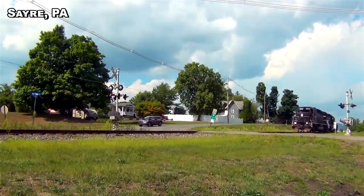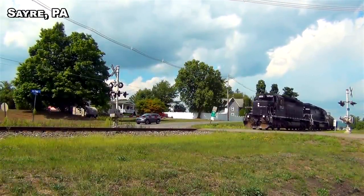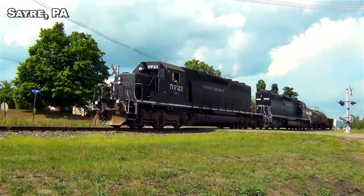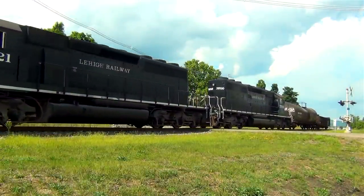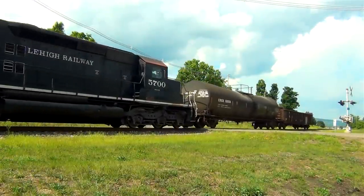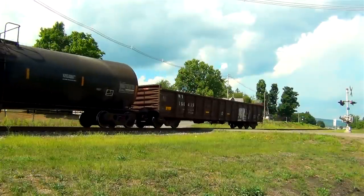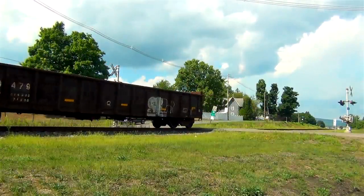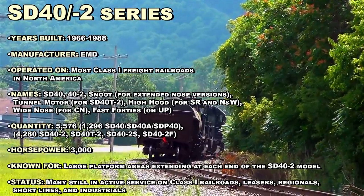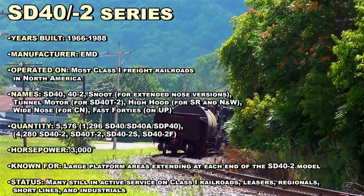The downward spiral began with the SD50, from which EMD has yet to recover. The SD40-2 was, and in many ways still is, the gold star standard of what a diesel locomotive should be. And at half a century old, at least double the expected lifespan of a locomotive today, they've never looked better, sounded better, or performed better, whether in yard service, local service, or plying the mainline high iron. Here's to you, the EMD SD40-2, the greatest diesel electric locomotive of all time.